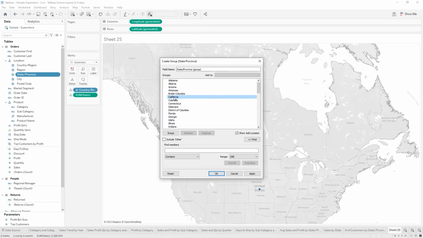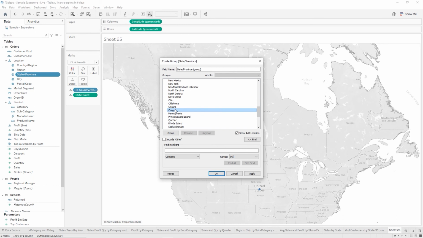We're going to select California, and I'm just holding down my control key. And we're going to select Colorado. And then we're going to go down to Idaho. And then I'm going to scroll down until I see Montana. And then we want Nevada. Scroll down some more.